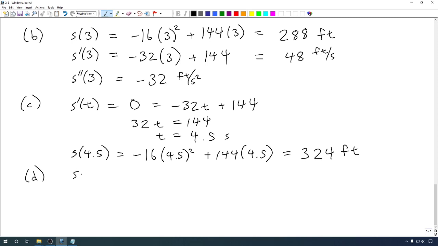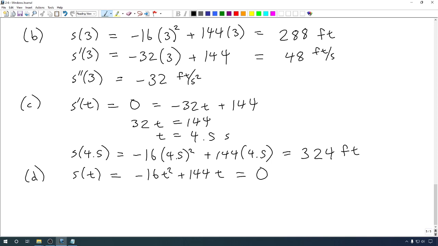Well, remember our height function was negative 16t squared plus 144t and then plus 0 because we had initial height of 0. We want to know when that equals 0. Of course, it is 0 when t equals 0. That's not a problem. When t equals 0, everything becomes 0. But that's where we started. We knew we started at the ground.